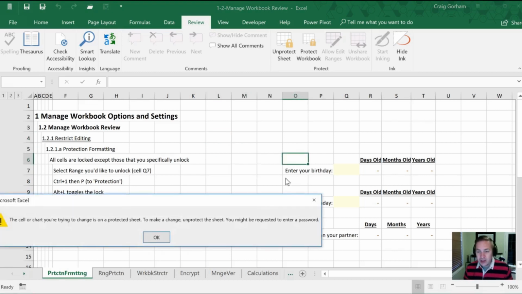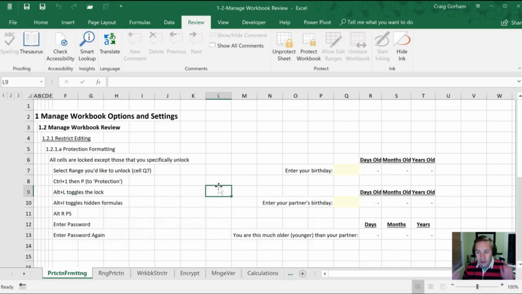So again, we can test all these cells, and they don't enter any data for us, unless we go to these cream input cells. So I always make sure I mark the cells that I want users to use as an input cell. And so, for example, here is our input cell.